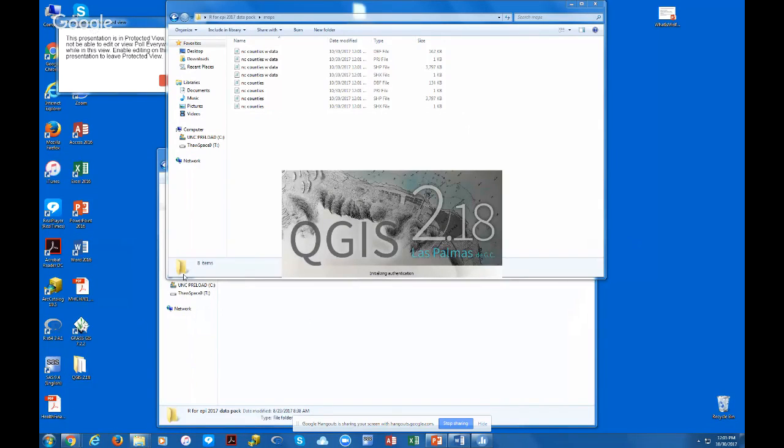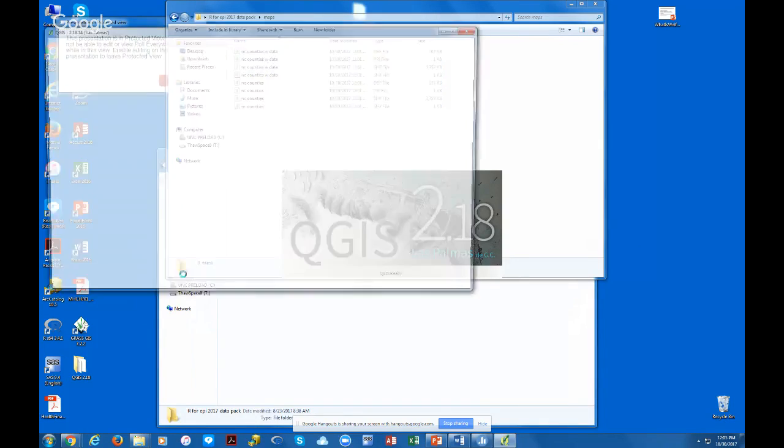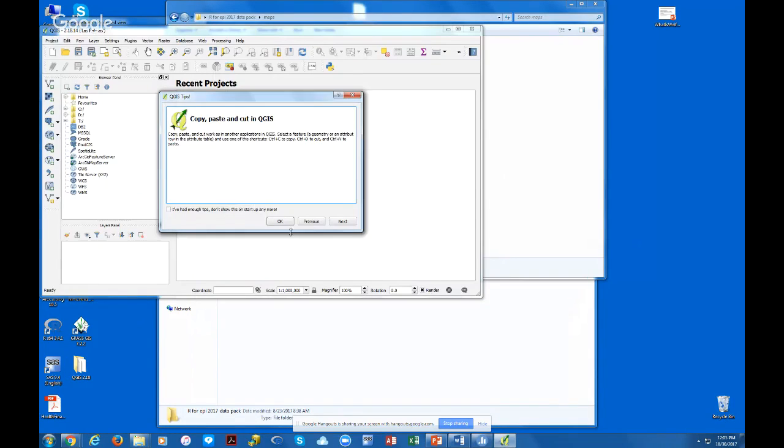All right, so once you open QGIS, it's going to take a minute the first time. Got to load all this background stuff. It's going to be a very simple window. You're going to have a middle part that shows your map. You're going to have stuff off to the side that shows your data set.